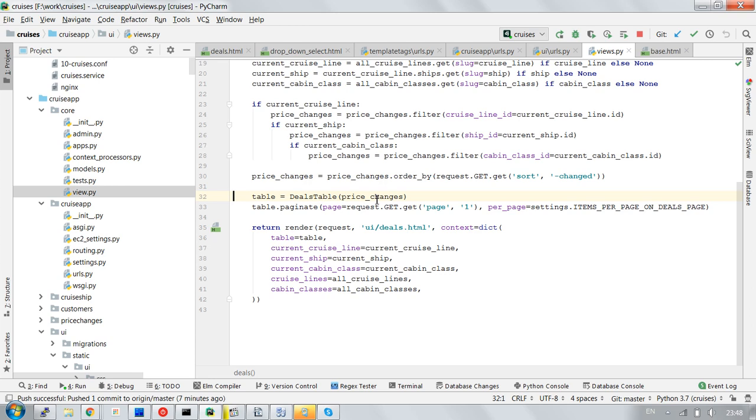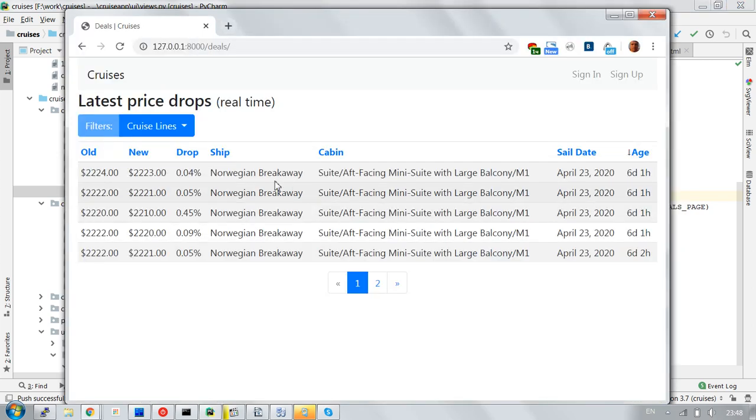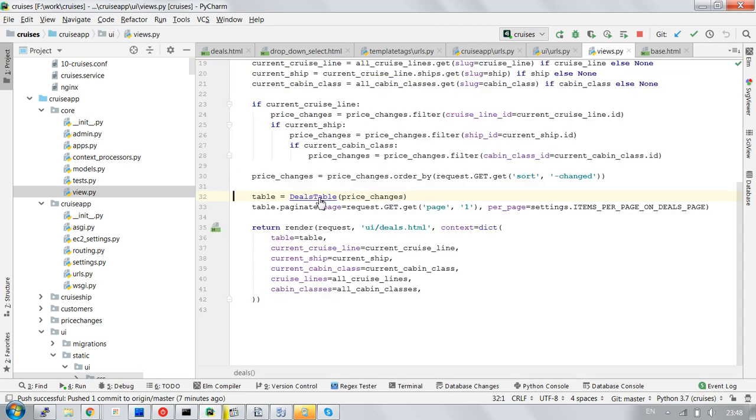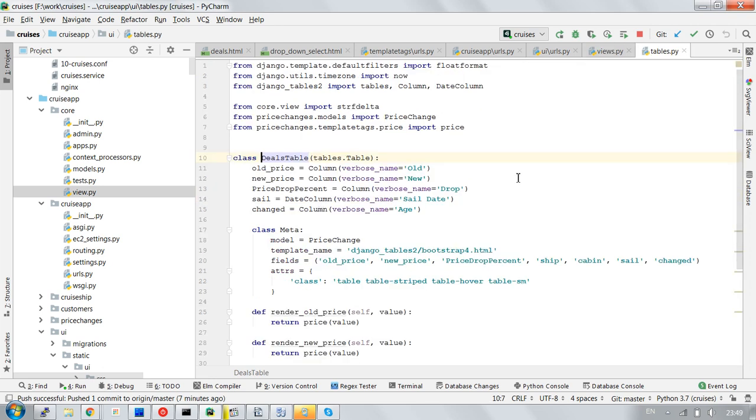This table is handled by the Django Tables 2 library, and it works as a Django form. We didn't have Django forms in our project yet, so I will postpone this comparison with Django forms, and I will just explain how Django tables are organized.